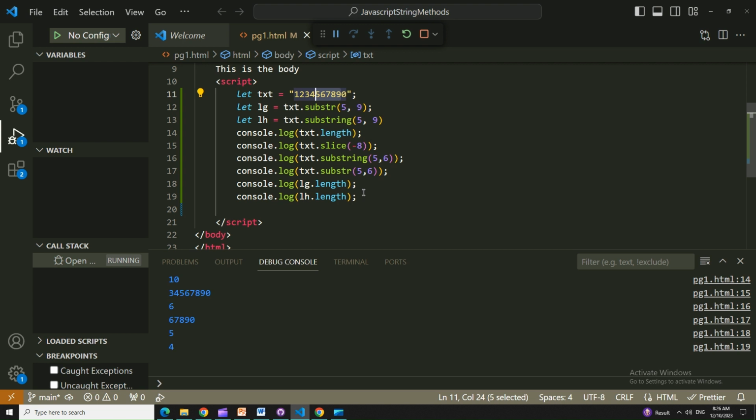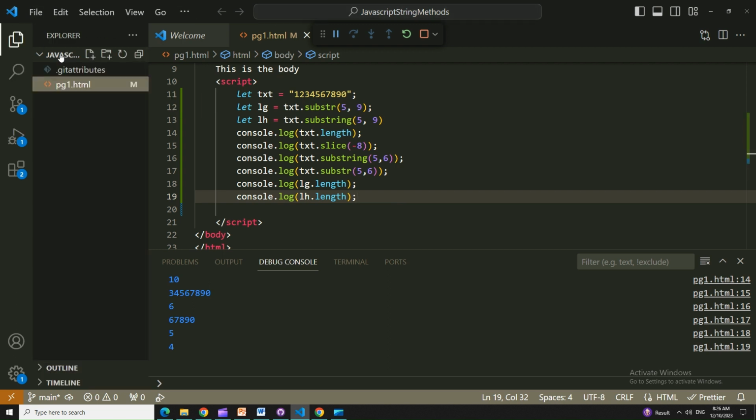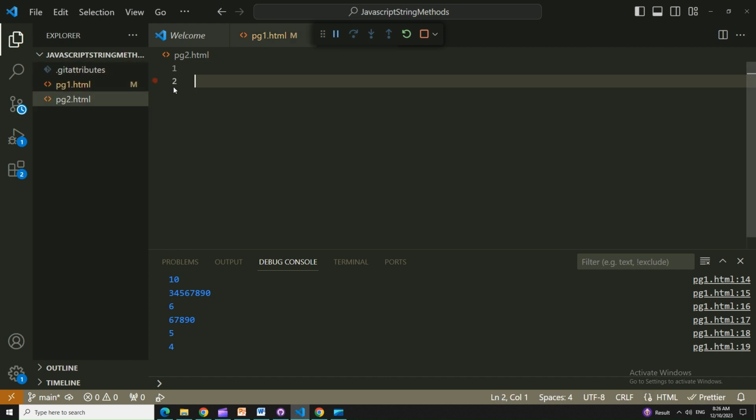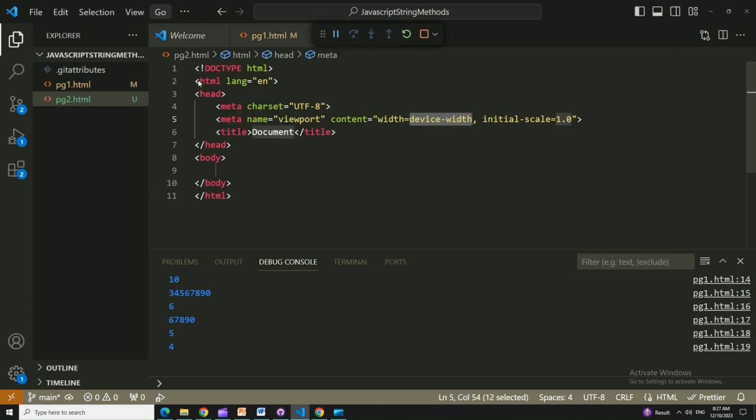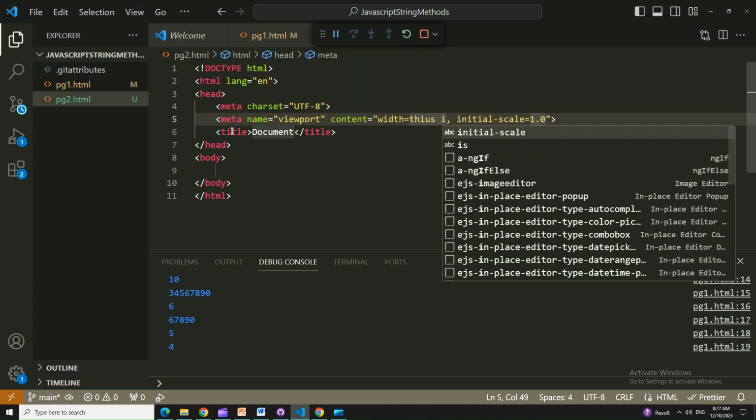Now moving ahead, we will go to replace. I will create another page because substr and substring are a little difficult to understand, so you might have to go through the code process.